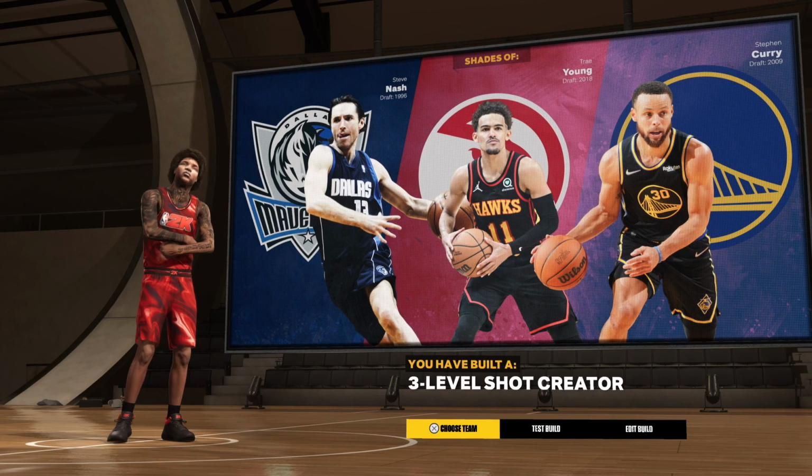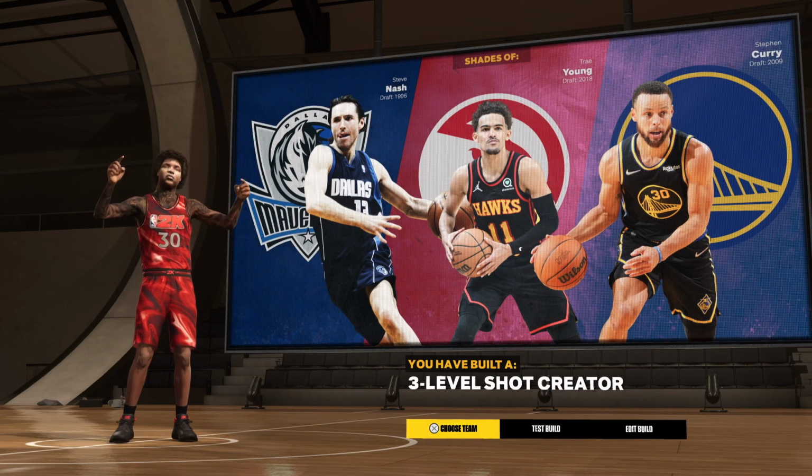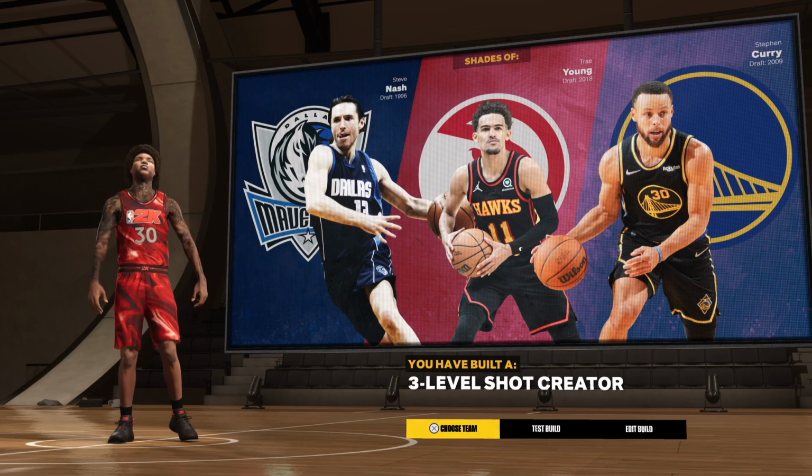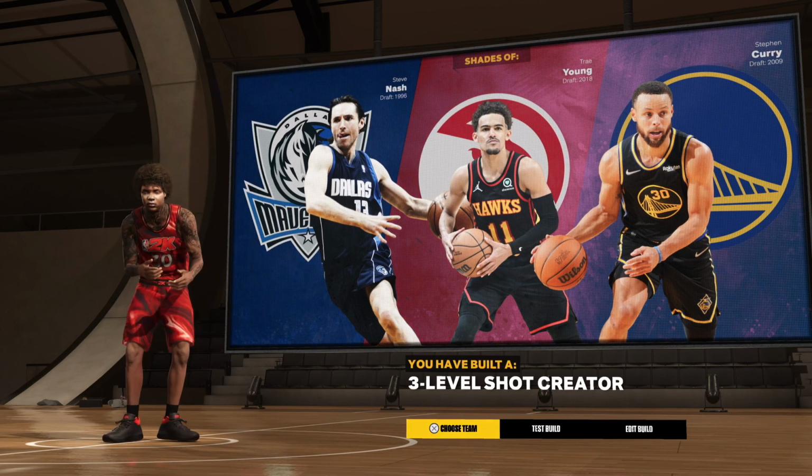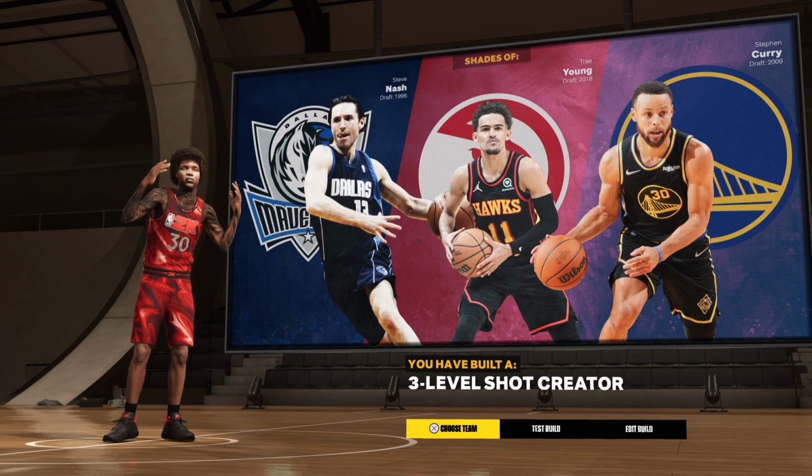The only weakness this build has is the defense. It's not even really that bad. You could still definitely play defense if you're skilled enough at the game. So this is what you want to make if you want to become the greatest point guard ever.